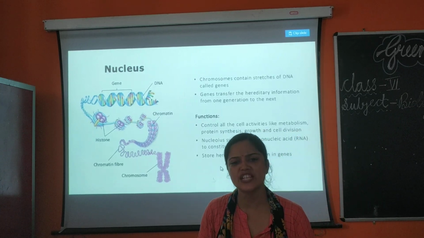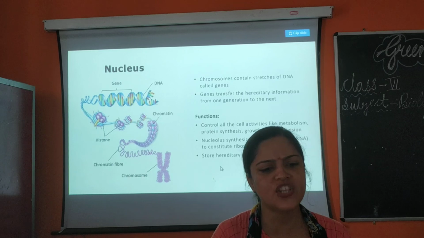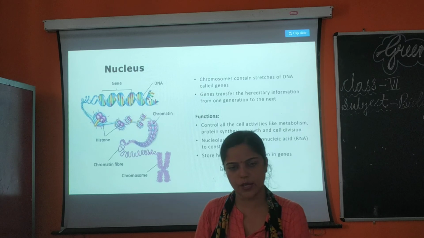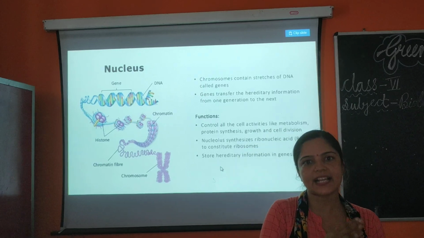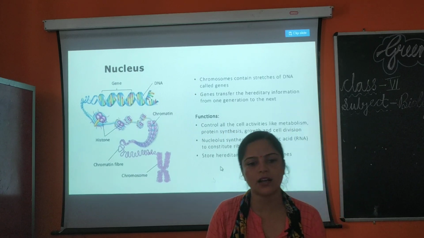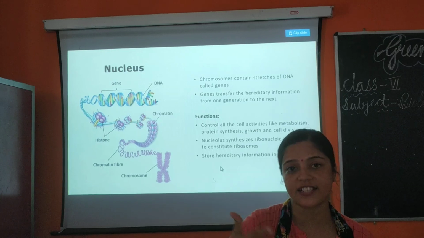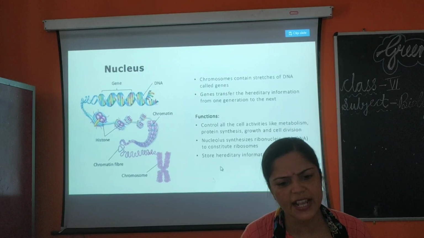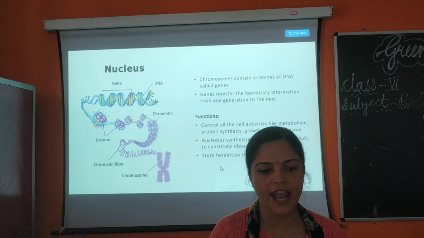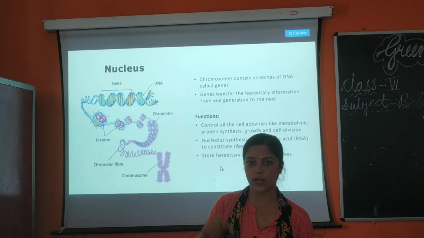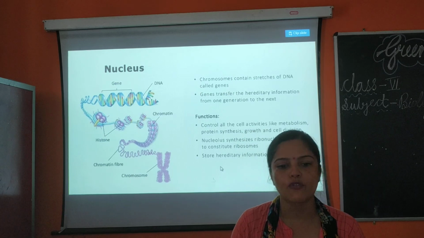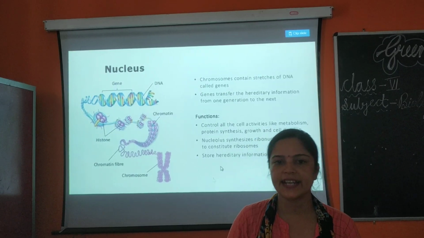Chromosomes contain genes, and genes pass genetic characters from parents to offspring. That is why offspring resemble their parents. If a person has brown eyes, his son or daughter may also have brown eyes. It is not always necessary that they will have, but they can have. However, different combinations of genes from parents result in different characteristics.